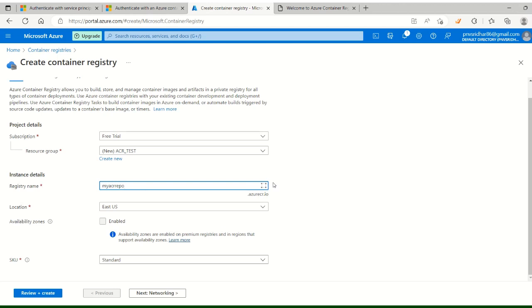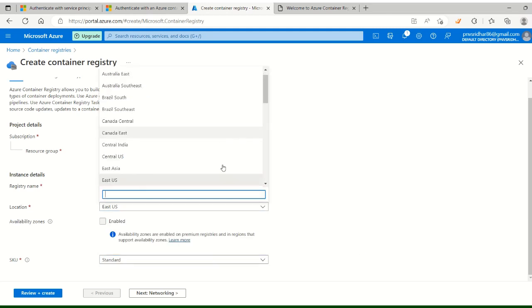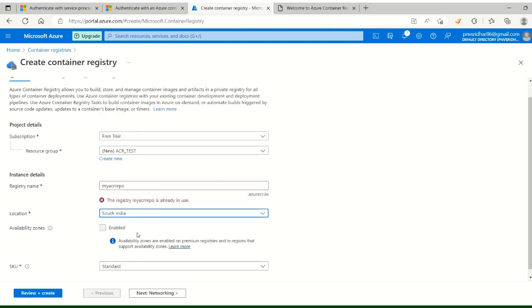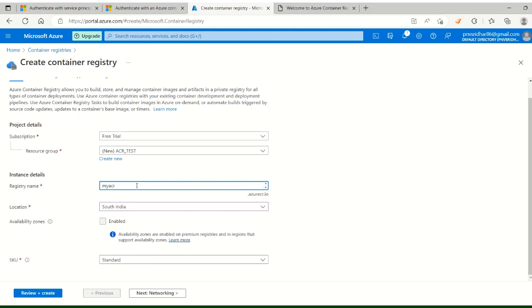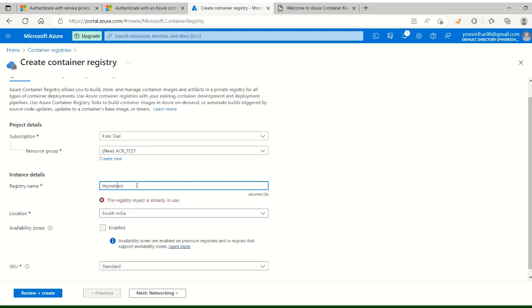It is validating, or else we'll give a big name, so definitely we'll get one. Standard. We can use South India. My ACR, my own ACR report.